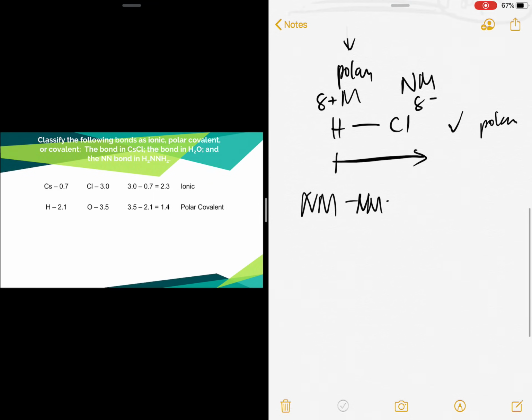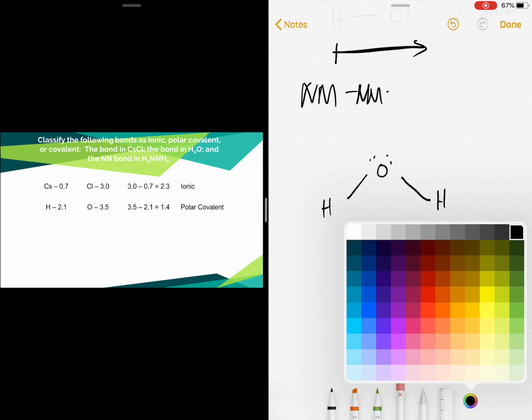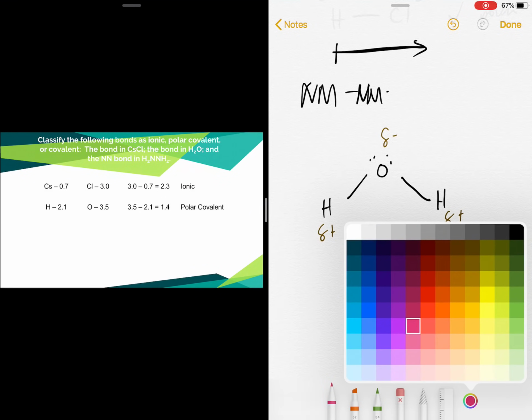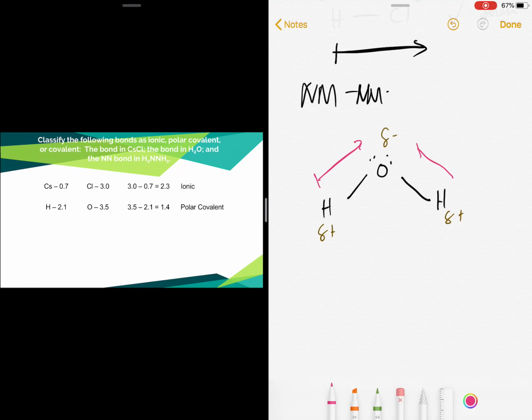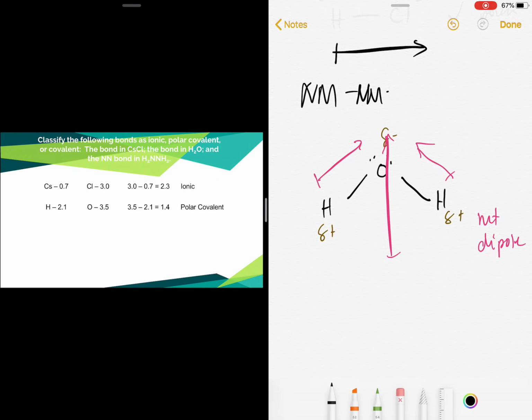Very easy. And if you're going to draw the structure of water, ayan, di ba ganyan ang structure ni water? Meron siyang net dipole, kung titingnan ninyo. Kasi, since this oxygen is on the far right side, this gets the partial negative sign. Ayan, partial negative sign. And this too will have the partial positive sign. So, saan papunta yung electrons? Hinihila sila papunta doon sa oxygen atom. So, basically, the electrons are being pulled upward towards the oxygen atom. So, there is a net dipole. Meron siyang dipole moment. So, sabi ko nga, di ba, pag may dipole moment or may net dipole, automatic, that is what? That is a polar compound.